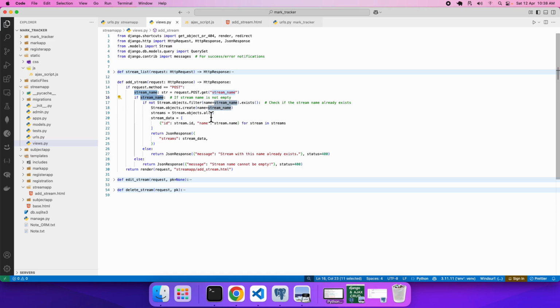This time it is not blank. Now I'm going to check whether the data which I have given is already there in the table or not. So suppose I have given computer science engineering, and I want to check whether the data is already there or not. Now how am I checking?